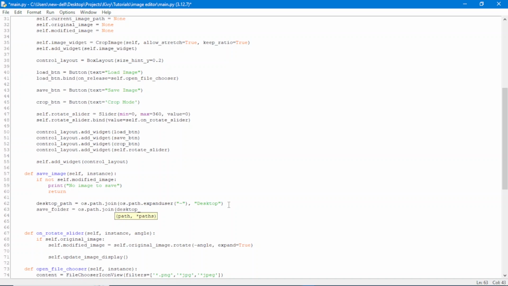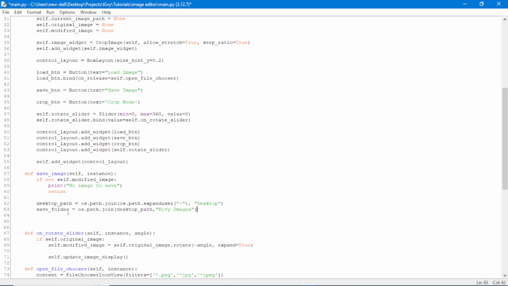Desktop path, Kivy images. Let's just make these capital letters.